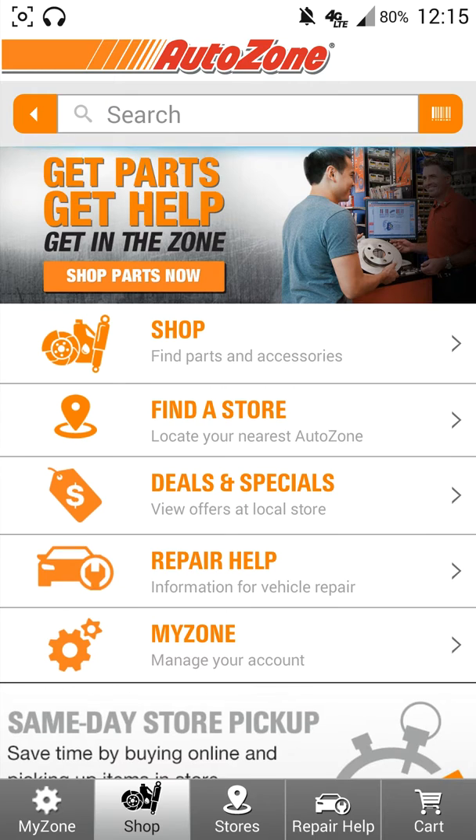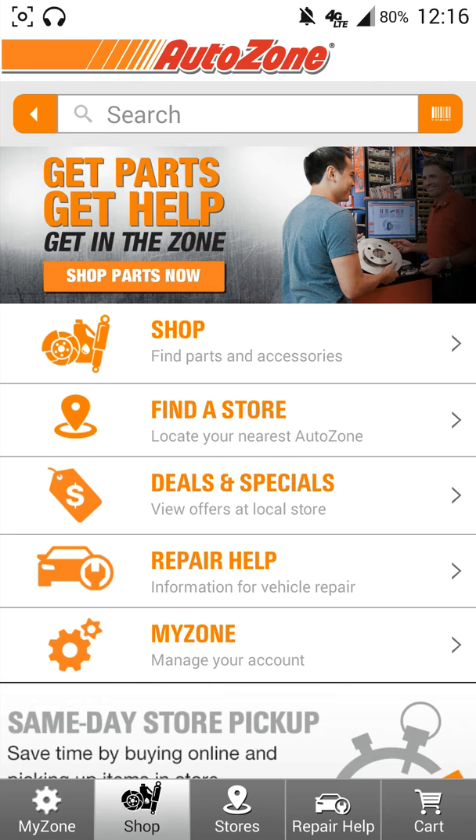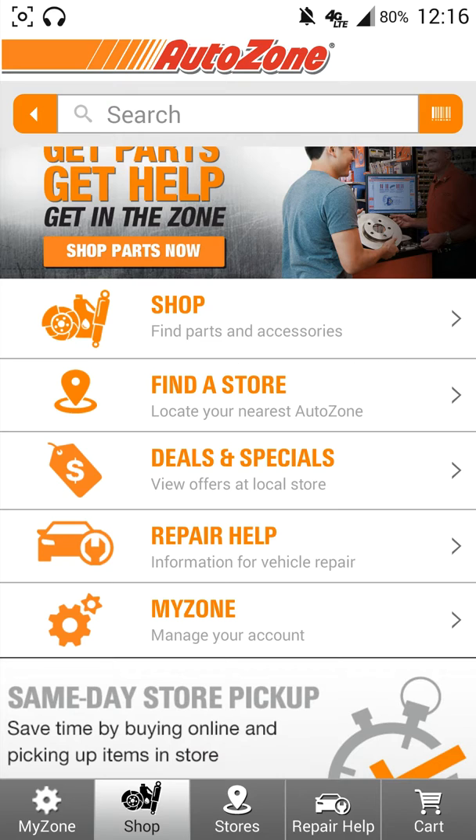What's nice about it is a lot of these auto shops are starting to get with the times. When you go to a mechanic, you're not expecting them to be completely tech savvy — and that's not saying all mechanics aren't tech savvy. I'm talking in the sense of building a mobile application and making it represent your shop or your store. AutoZone is obviously going to be one of the first ones, and your small mom-and-pop shops probably won't really get into that for another few years, in my opinion.